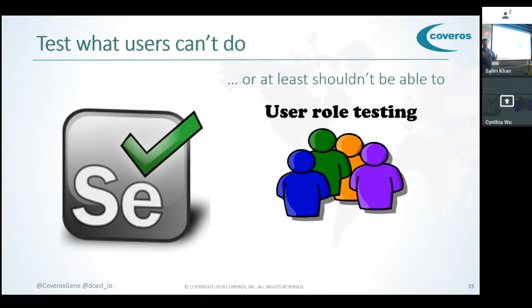Every time we came up with a new feature, we would write 2 sets, generally 2 sets, sometimes maybe 3 or 4, of Selenium tests. The test that should pass for these users, and the test should fail for these users, right? Or not that they fail, but that these users should not be able to access it, right? An admin goes in this bucket, a regular user goes in this bucket. A logged in user goes in this bucket, a non-logged in user goes in this bucket, right?